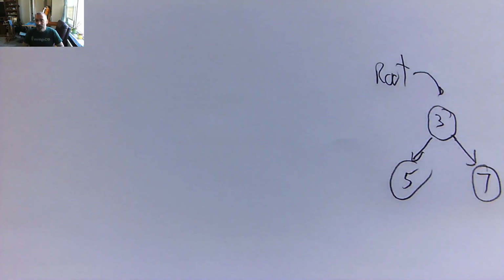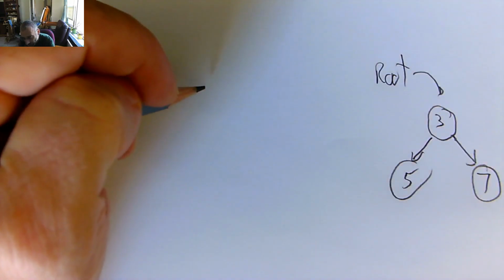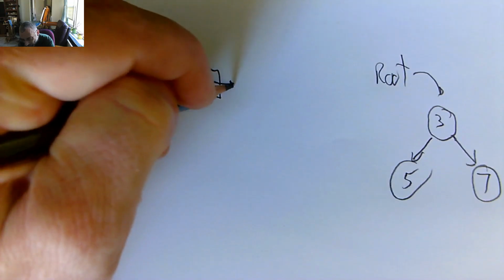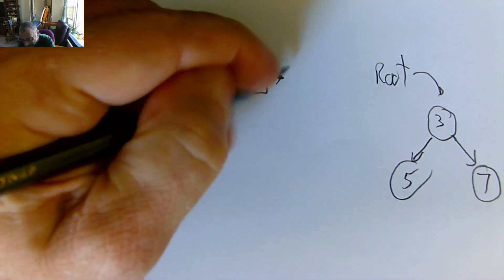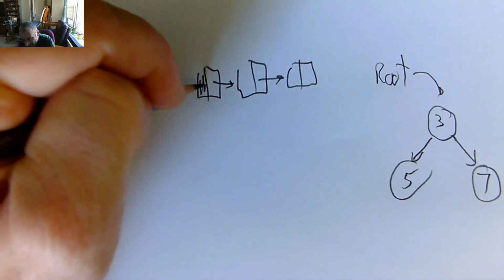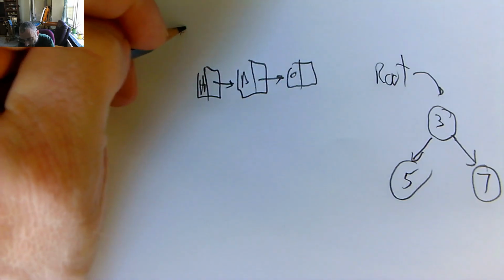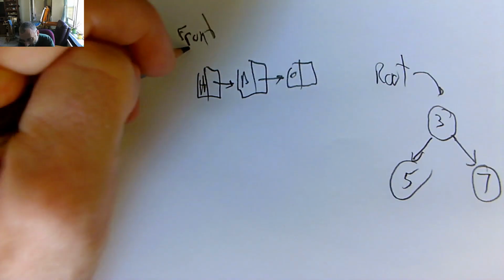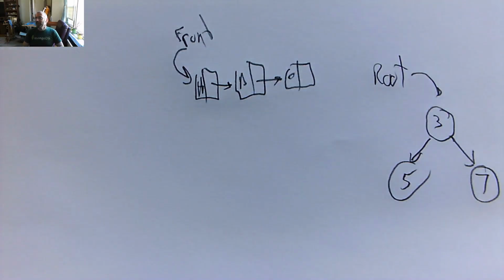So to start with, think about the linked list. When we made our linked list, it was kind of similar. We had nodes, A, B, C, and we had a pointer maybe to the front of the linked list. And that was all pretty easy to do, and it just worked. We made a class for node, and then we made a class for linked list that had a node. And we're going to do something similar for a binary tree.